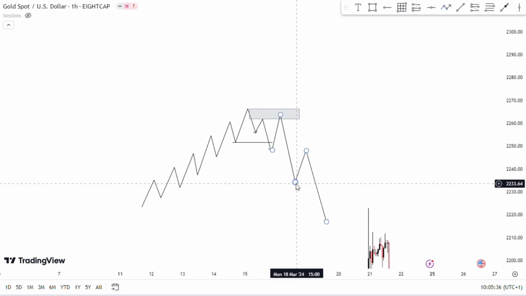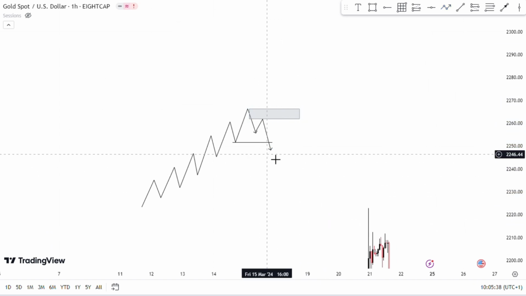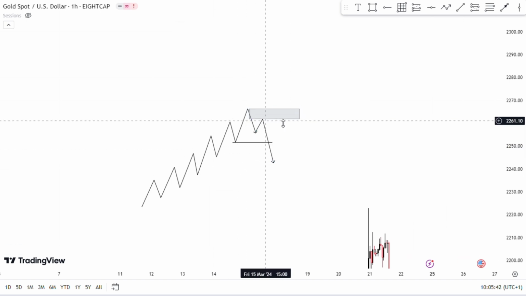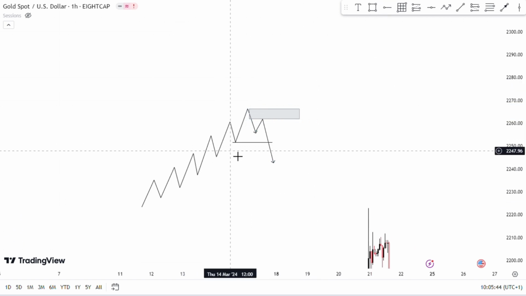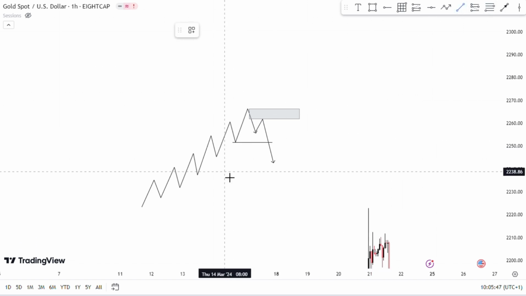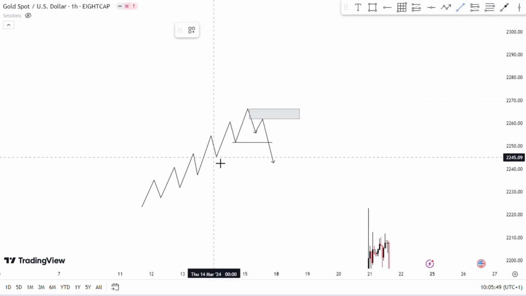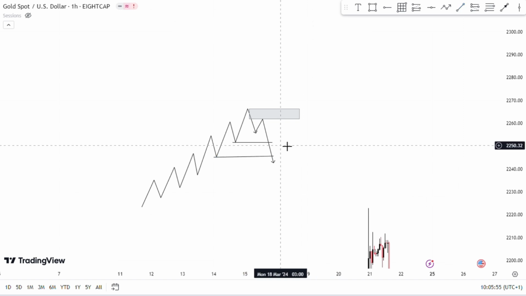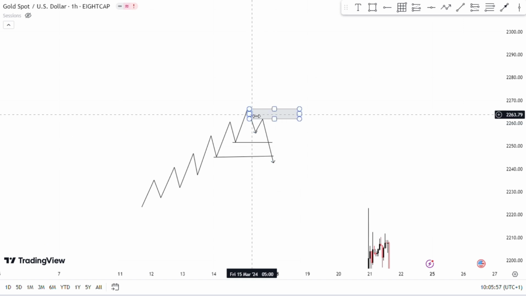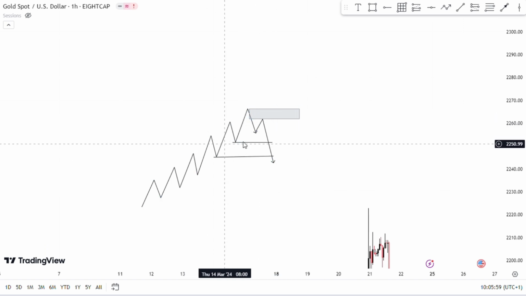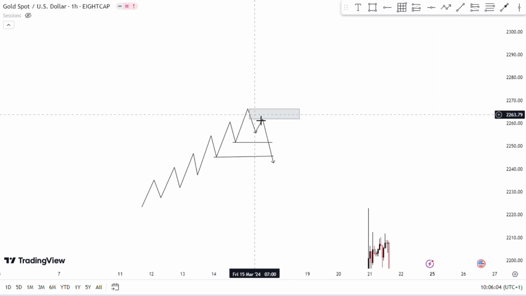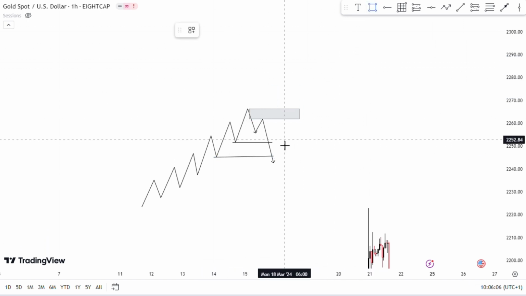So let me just use the first one also. Let me do it here. If price ends up breaking these two levels now, can you see? So I'm doing the second one recap. So if price ends up breaking two levels, and price broke this one also, if price broke this level at the same time, the order block responsible for it, you understand, is the one you're going to be making use of. So you're not going to make use of this. You only make use of this if price broke only one particular level. But once price breaks two swing lows, you understand, you're going to make use of the order block that is responsible for the two, you understand.